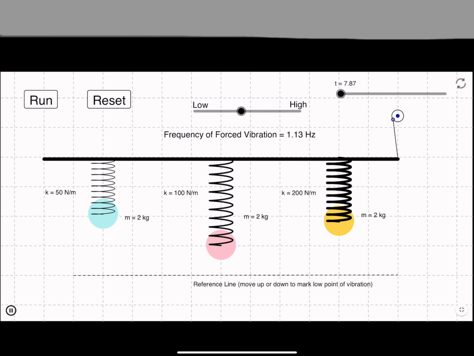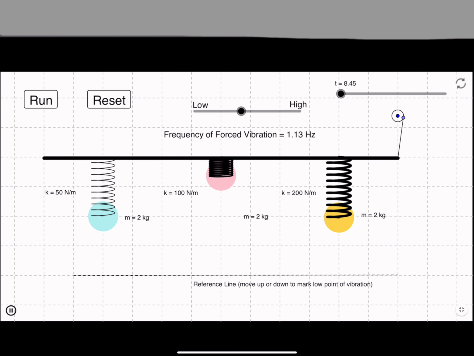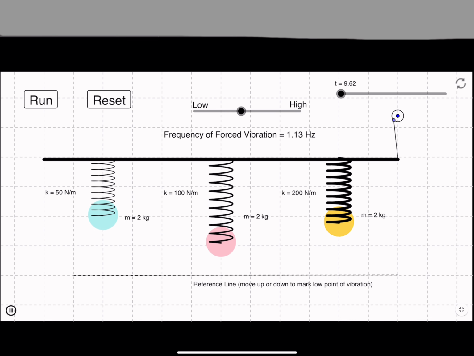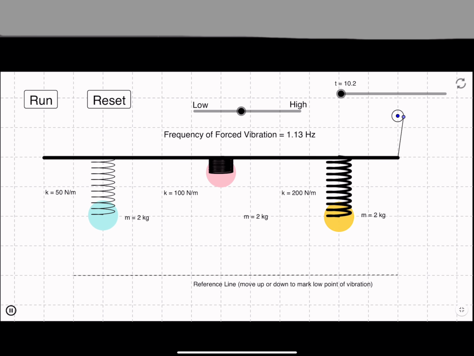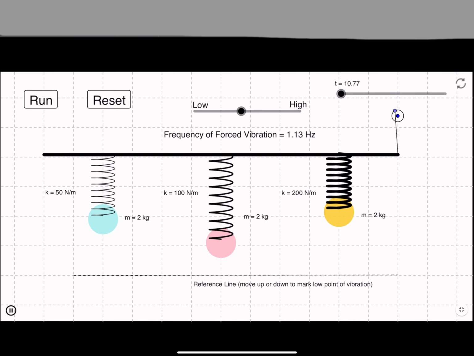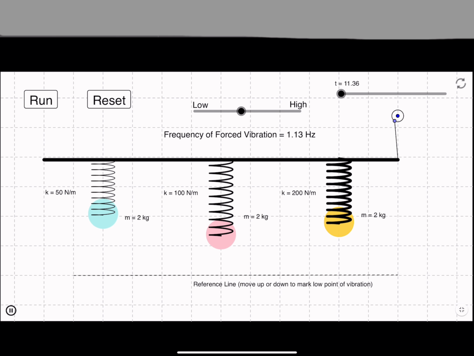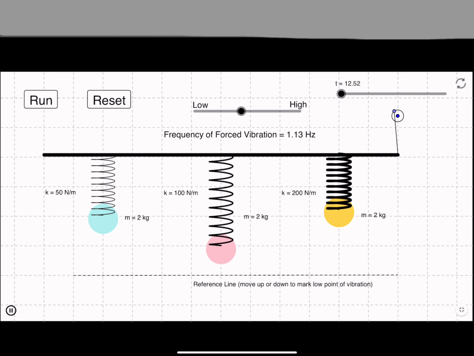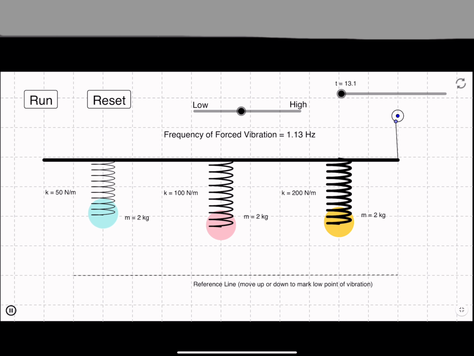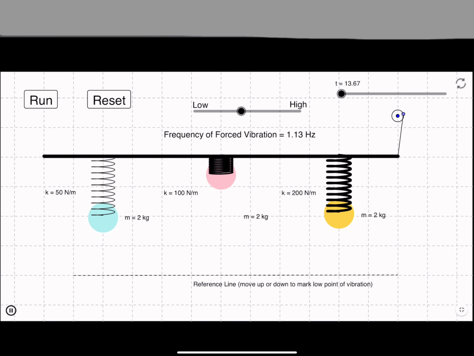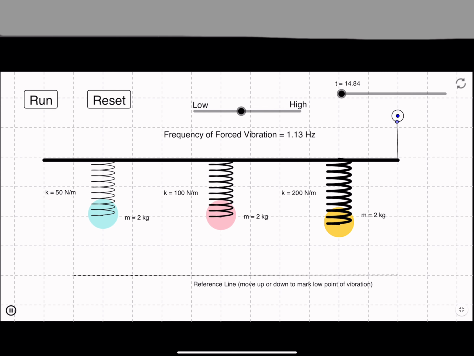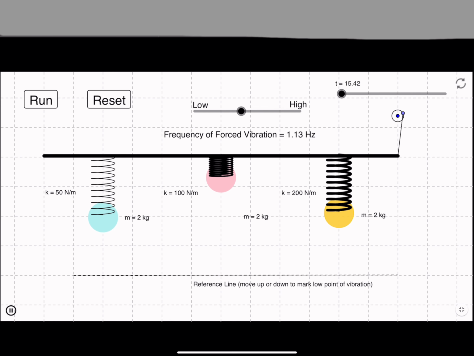Why? Because this pink ball has the situation where the force frequency is equal to the natural frequency. So what is happening? Simply, the pink ball is resonating. The pink ball has the maximum amplitude. This is very important, that the pink ball is now resonating. I hope you are getting what I am saying. When the natural frequency becomes equal to the force frequency, at that moment only the body will vibrate with the maximum amplitude, and this is what we are observing here.